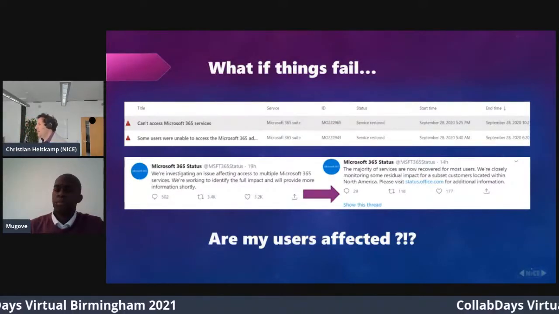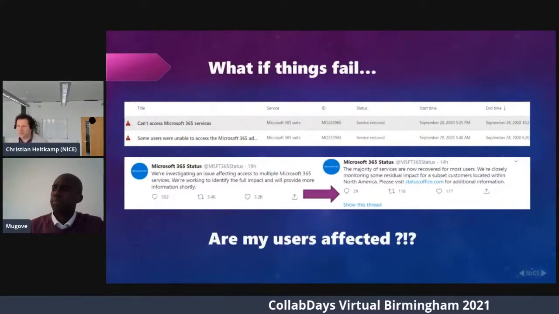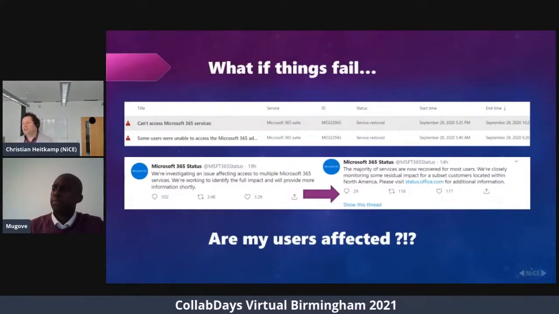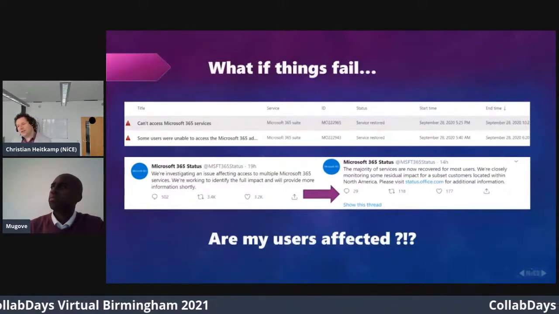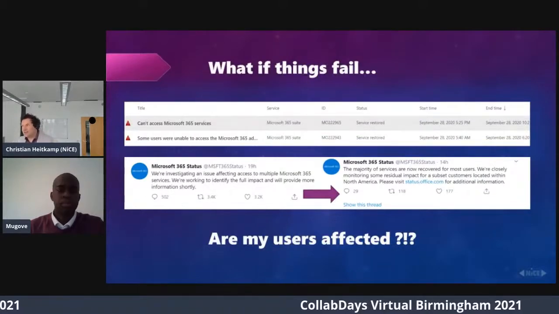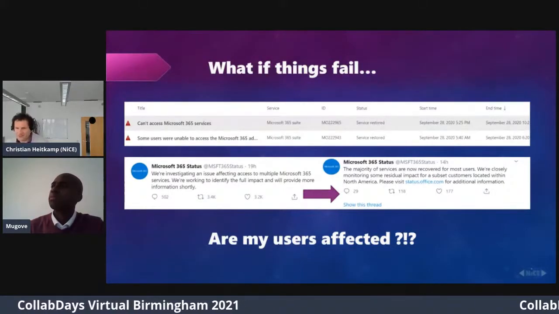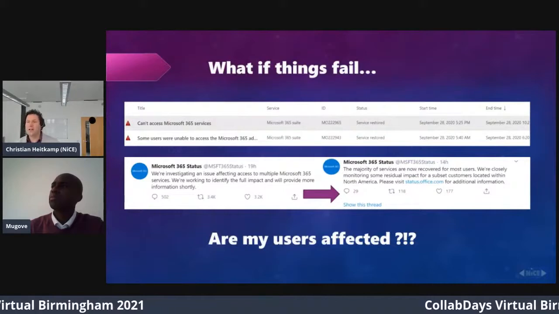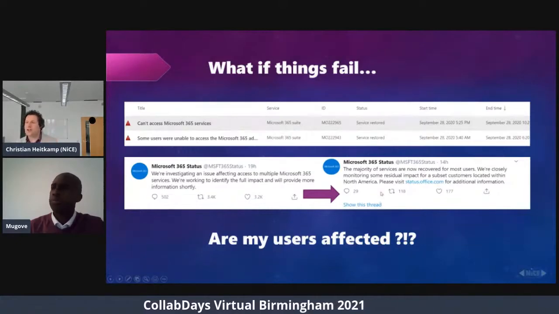Then you might guess if it's their VPN, ask if the internet is working, and eventually find out it's a problem on the Microsoft side. If you had direct insights into what is happening on the Microsoft side, you would have a much better way to deal with that caller. So we're trying to answer the question: are my users affected? That is the scope of what we are talking about here.